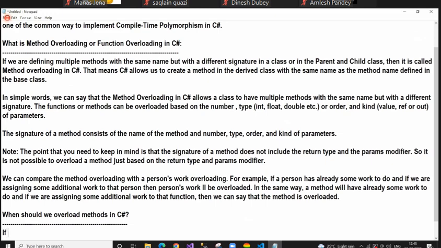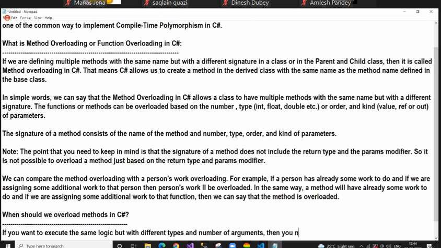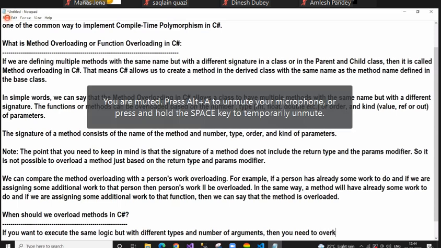If you want to execute the same logic but with different types and different number of arguments, then you need to overload the methods.